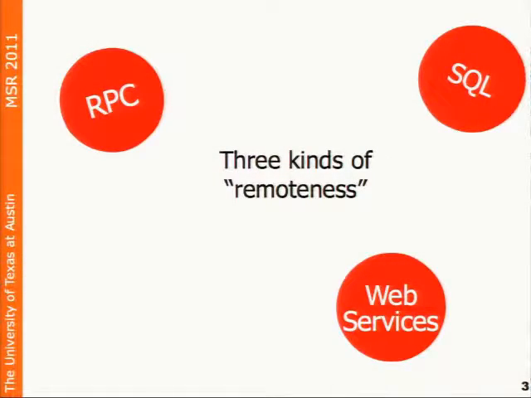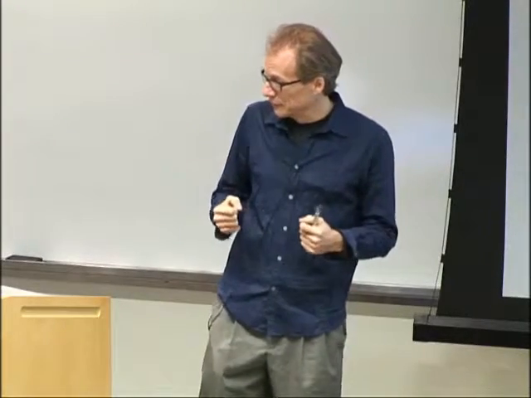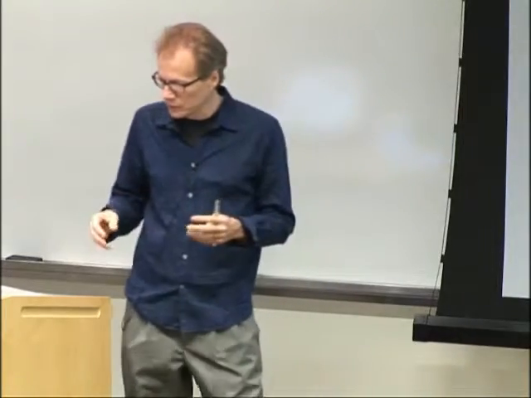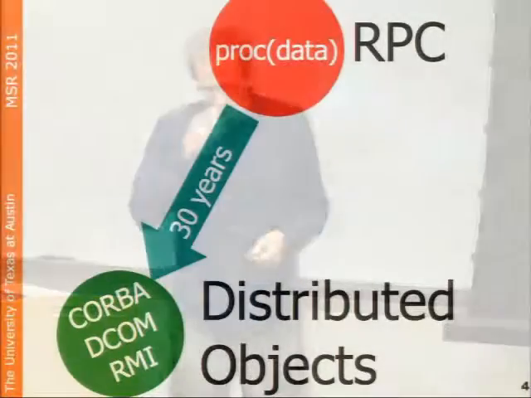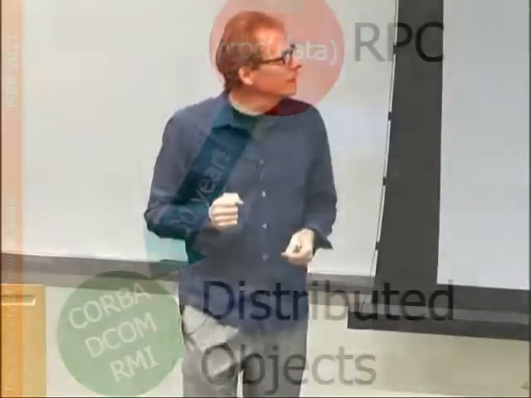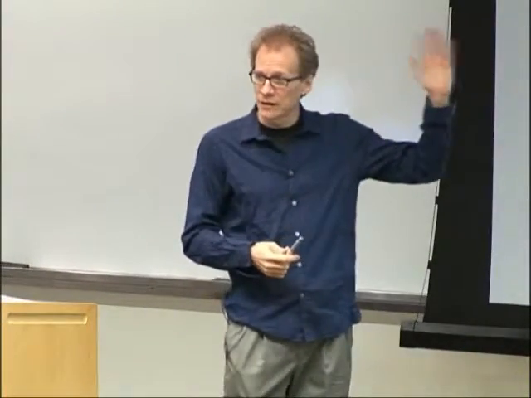And what I want to do is suggest that there are really 3 different kinds of remoteness that we deal with commonly. At least 3 different kinds. There's more. But if we take these 3 different kinds that are very similar in some ways and see if there's some way to bring them together, the idea of computation where databases or services are remote. And if we start with RPCs and look at where a lot of our thinking about this came from, at least historically, it is the notion of RPC, where we take a procedure and call it on some data, and we want to allow that procedure to be remote.